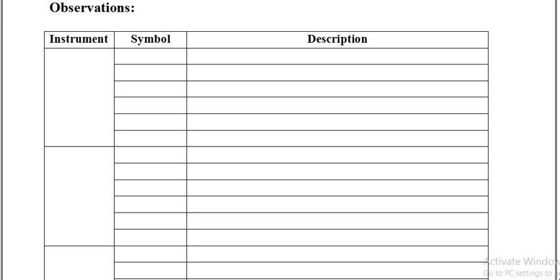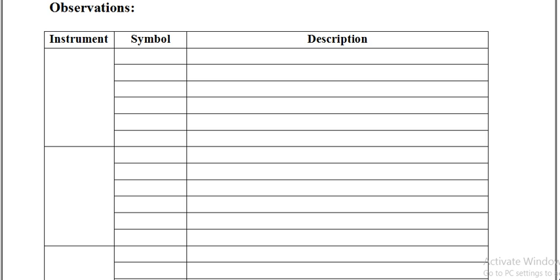And I will then tell you the purpose of these symbols. What is the purpose of this symbol? It may be for safety, it may be the symbol of a hazard, it may be the symbol of inclination, meaning this instrument will properly perform at a specific angle, and similarly there are other symbols which I will tell you later when you see these symbols and ask me about them.